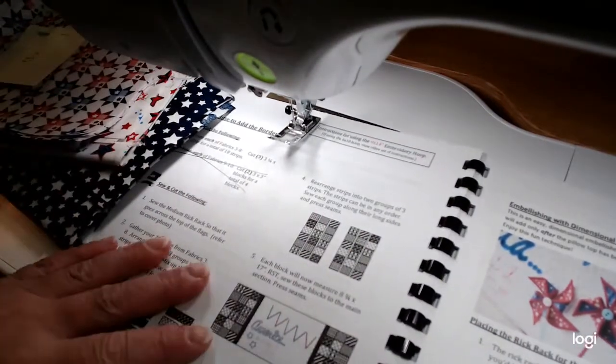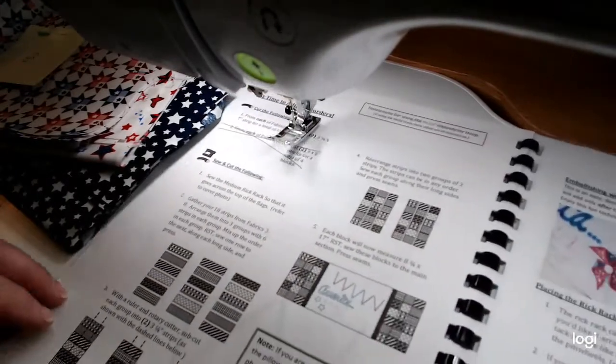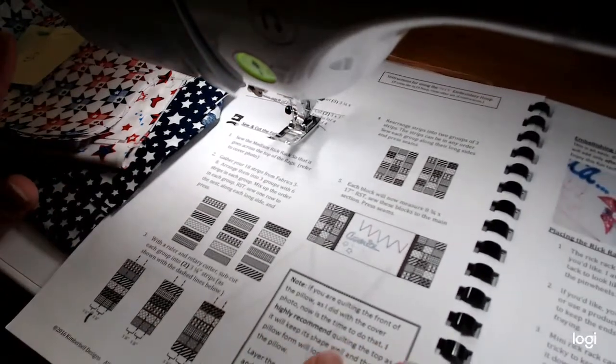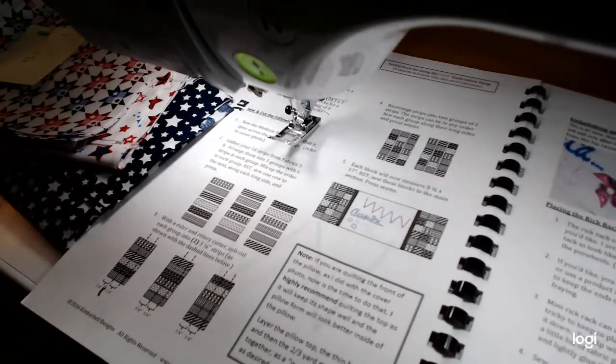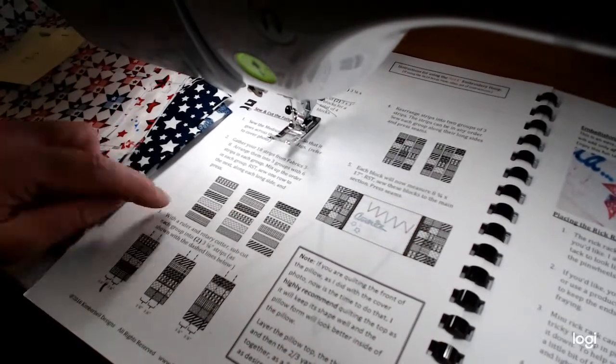Okay, so the first thing it tells you to do is that you're going to lay your strips out in kind of a random order. So what I did with mine is I kind of did red, white, blue, and I just kept going all 18, and I just laid them out. So it's going to be hard for me to show you this on the sewing machine. So what I'll probably do is just lay these out over on my table, and then I'll bring over one row at a time so you can see.